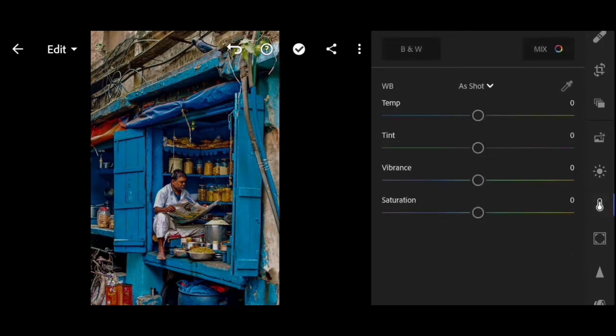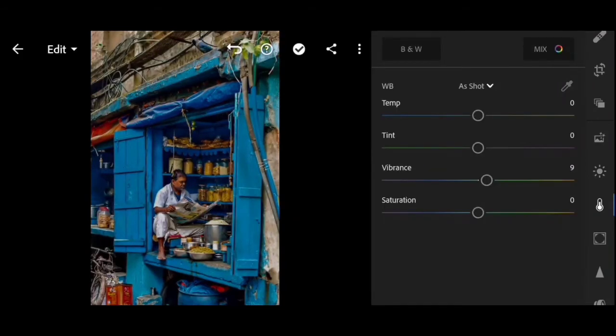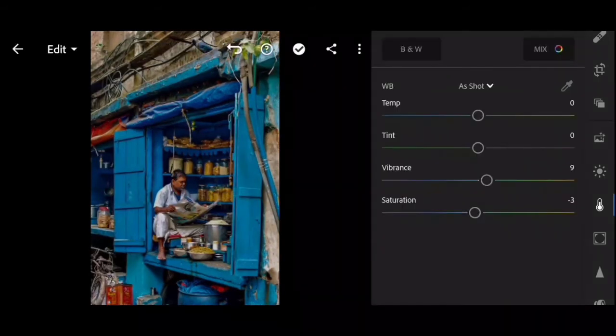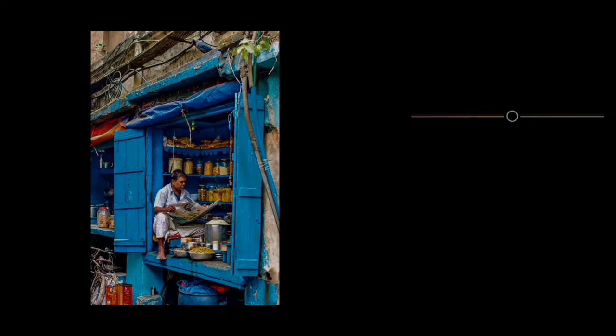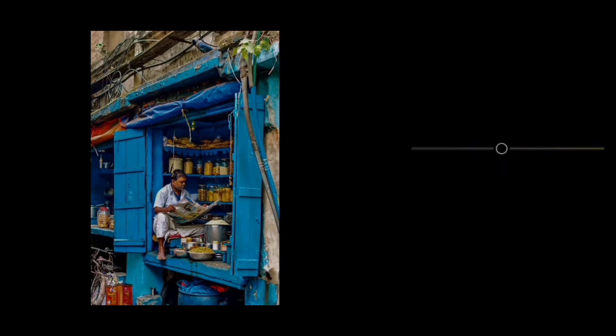Now go to this icon. Vibrance 9. Saturation minus 1. Now go to the Mix tool, orange color, make hue 9, saturation minus 29.